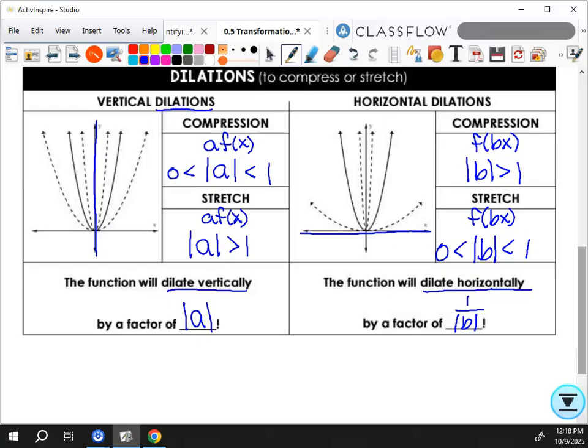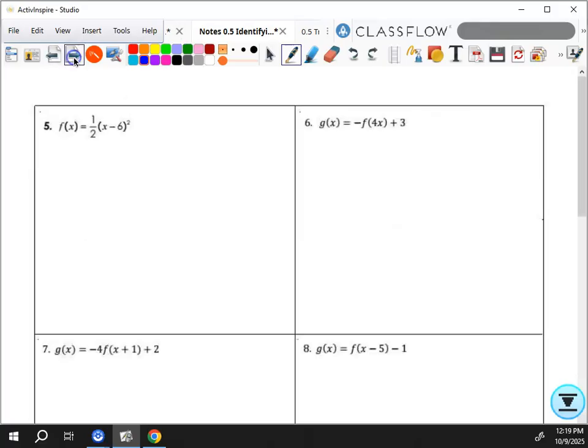So if I'm multiplying by a number, that's a dilation. That's a stretch or a compression. If I'm adding or subtracting, that's a translation. I'm either going left and right or up and down. We good with all that? All right, some of these I think we get right every single time, but there's some we get mixed up a lot. And so I'm going to help you through that here.